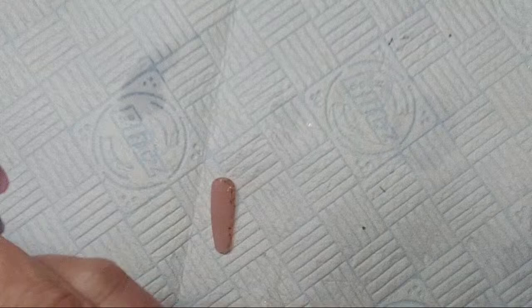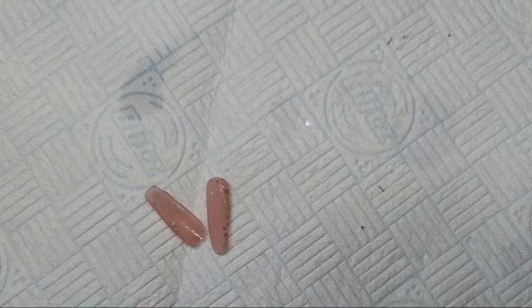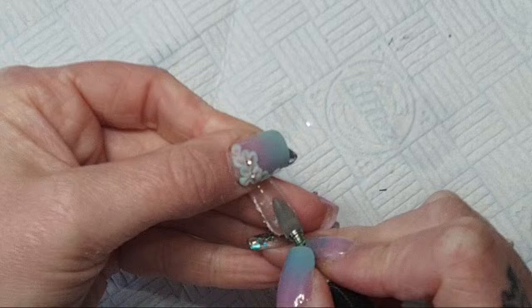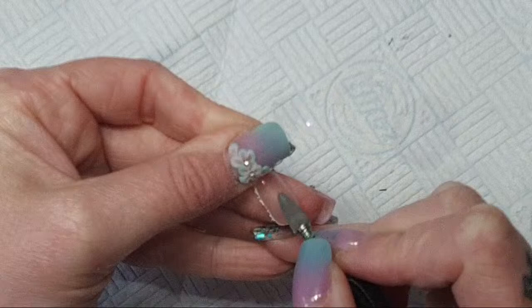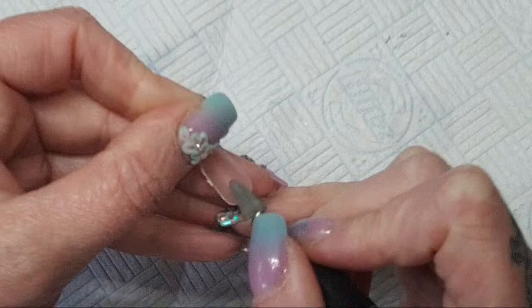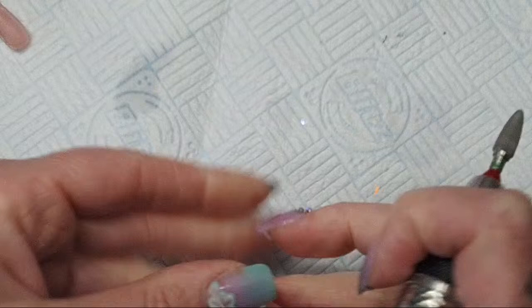Oh my God, set. Right, that one's set. Let me show you another trick that lots of people don't. So, get my efile. That's all nice and shiny, isn't it? That isn't going to stick. So very, very gently, you want to get in there and buff. I only do the top half. Can you see? That's now matte. That will now stick a lot better to your client than if you'd sent it shiny.